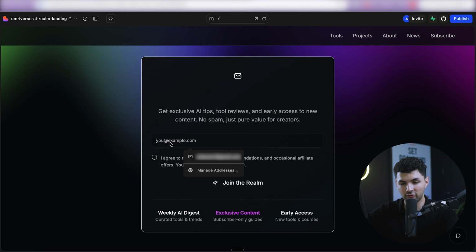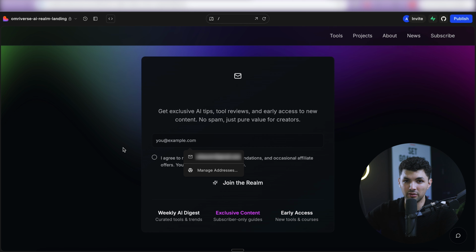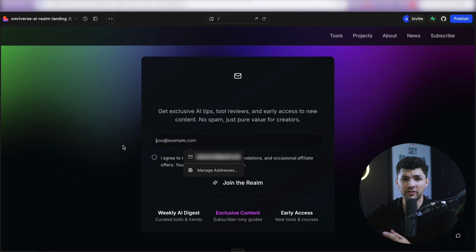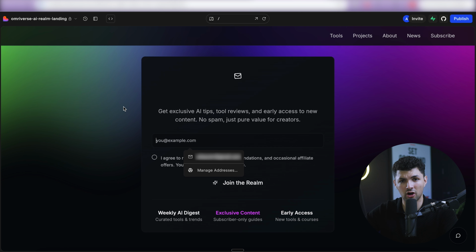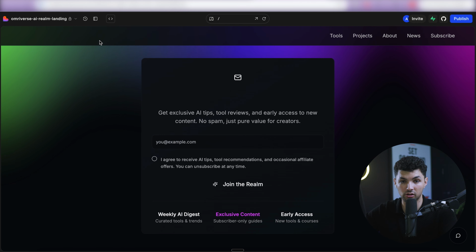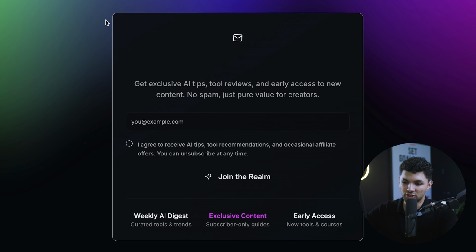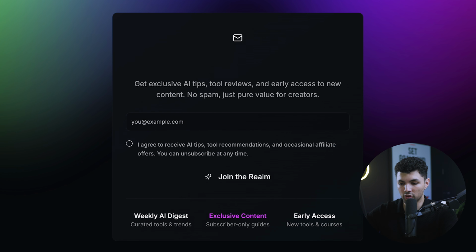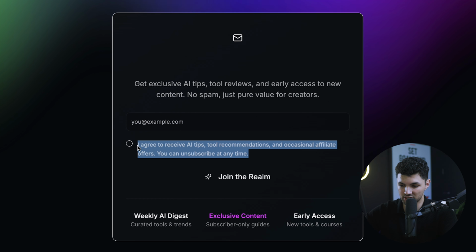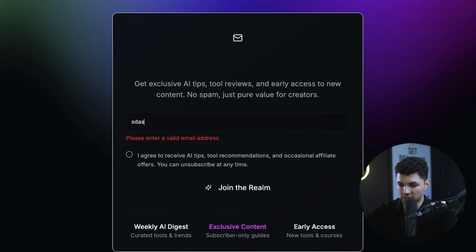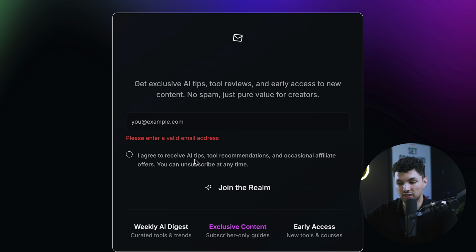Now, for an email list, there are three parts. There is the input form where you gather your emails. There's the database where you track all of your emails. And then there's the campaign, which will be managed in Omnisend. Now, if you're building using Lovable, like a lot of you guys do, all we have to do is ask the agent to integrate an email input form and make sure that we have a consent agreement right here where users can type in their email and agree to consent to get emails from you.